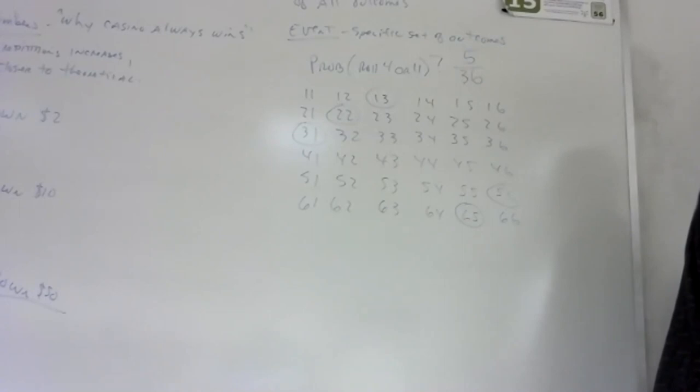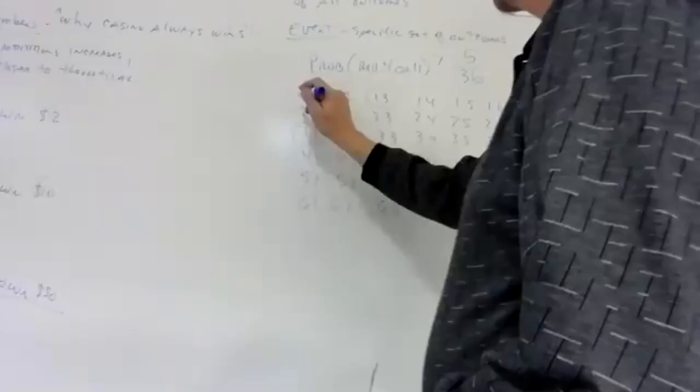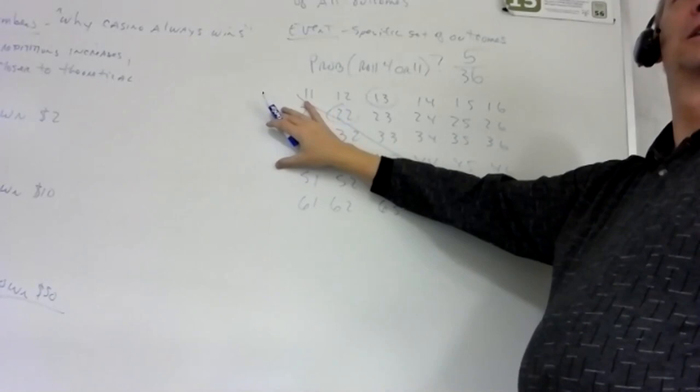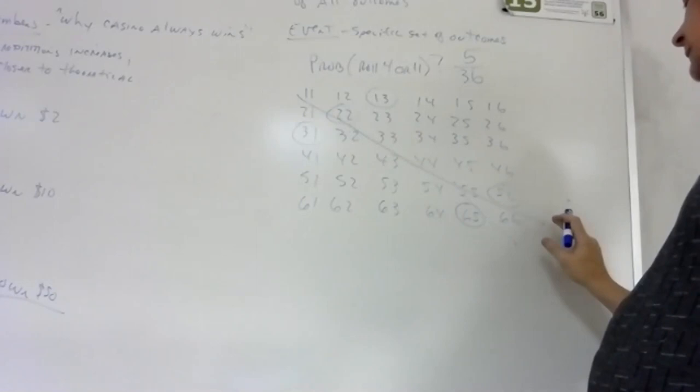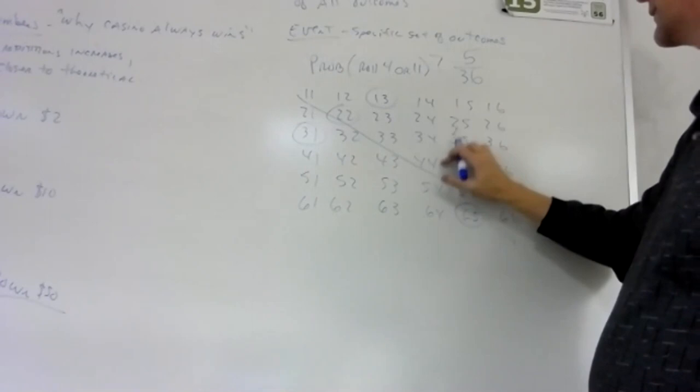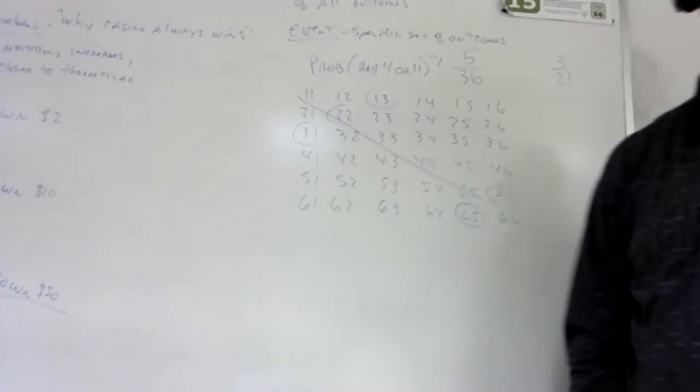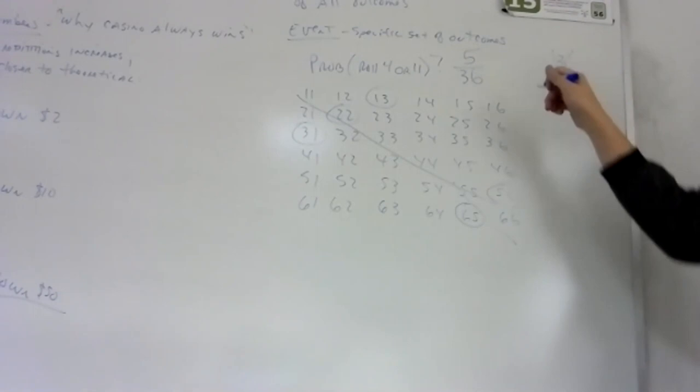Okay? Now, at this point, somebody's going to say, but does order really matter? In this case, it doesn't. But, well, let me ask you a question. If I just wrote down half of those, okay, so these aren't here anymore, what would you get? 3 out of, sorry, I should have kept that in there. So 1, 2, 3, 4, 5, 6, 7, 8, 9, 10, 11, 12, 13, 14, 15, 16, 17, 18, 19, 20, 21. 3 out of 21. Is that the correct answer? Uh-uh. So if you don't write out all of them, you may get the answer wrong. Okay?